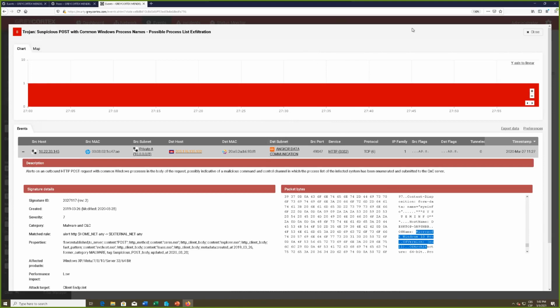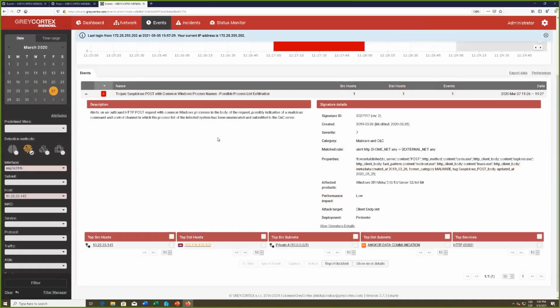So this was just an example of how a known threat can be identified from network traffic, because this threat was identified based on a signature that you can see right here. It was basically looking for some specific strings in the communication, and the system found them. So that's how the system recognized that this device is probably infected, and that there is something wrong happening with this communication.